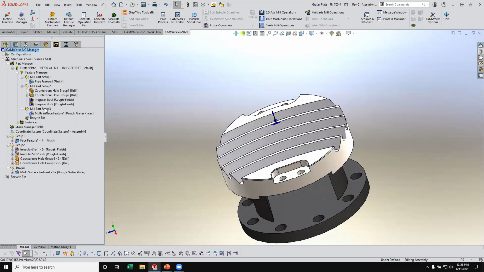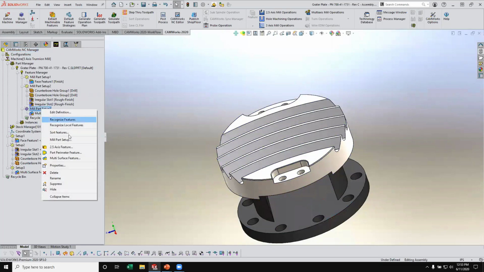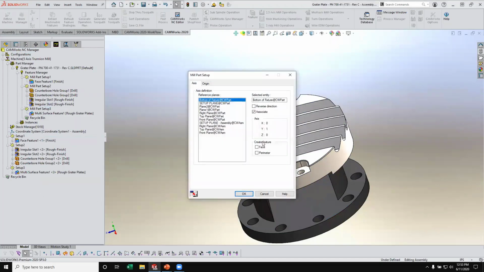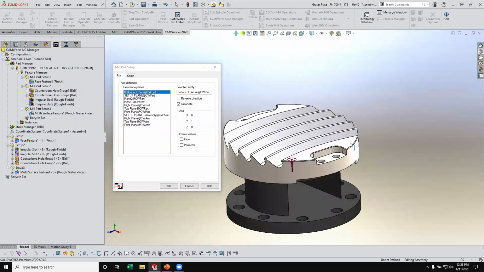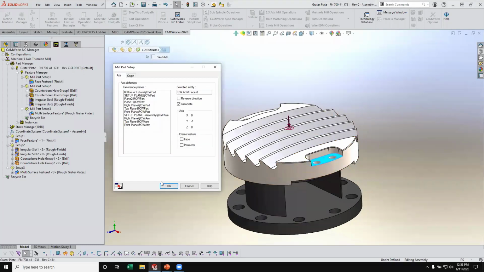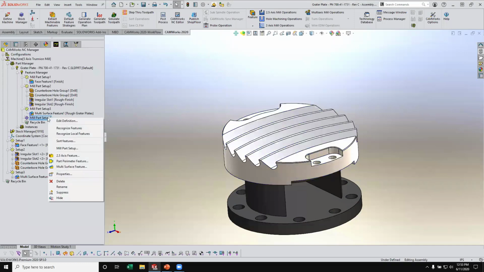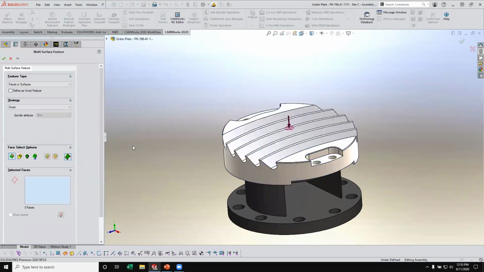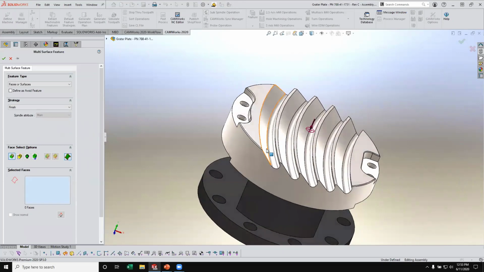And we've obviously got stuff set up to do simultaneous stuff. I'm going to go ahead and do that from the straight down setup. We're going to insert that mill part setup, insert a multi-surface feature because that's what 5-axis simultaneous uses. And we're going to go ahead and do that. Great. And for 5-axis simultaneous, identify only the faces you want to cut, not everything.